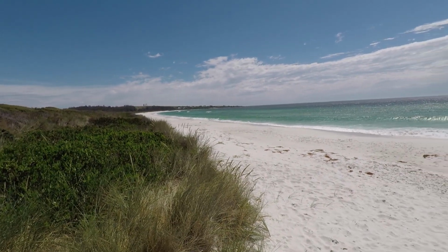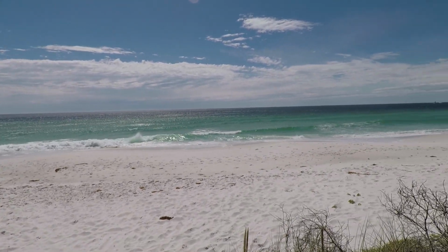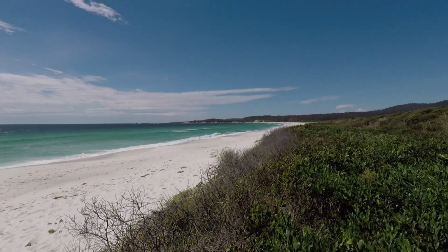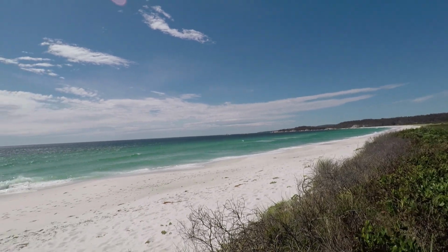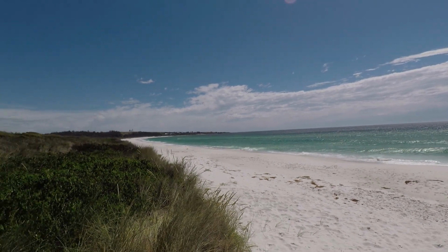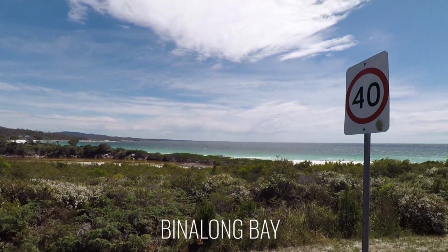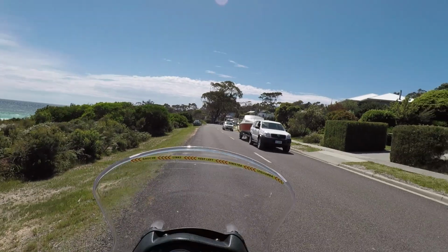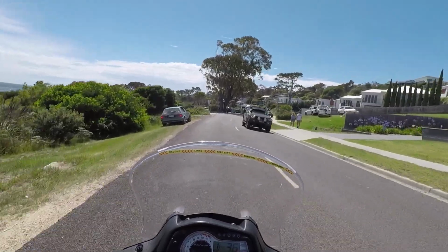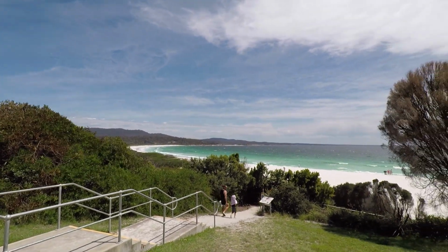So this is the Bay of Fire. Beautiful beaches, long stretch of beach. And the colour of the water. Not too many people. So I just did a detour to Billabong Bay, which is just here. Looks like a major tourist place. Again, beautiful beaches. Wow, what a beautiful coast. Very windy, I know.